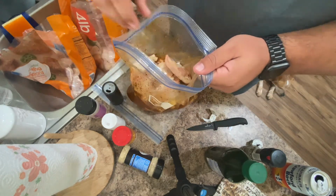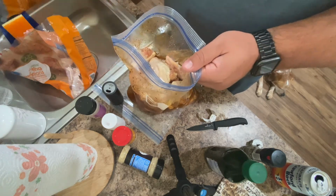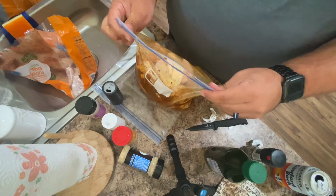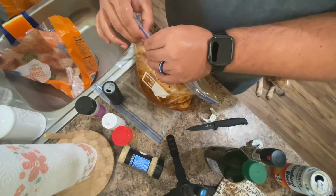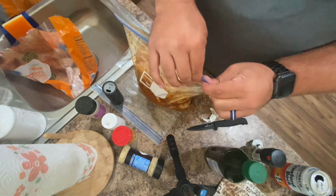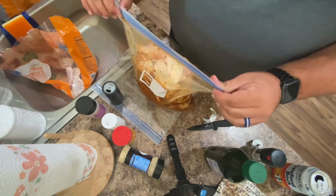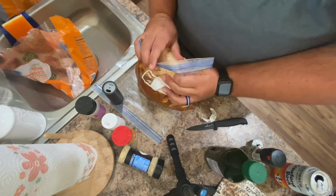So yeah, we're gonna load this bad boy up. We're gonna mix the seasonings around. Try to get that air out of there so that you can really move the seasonings around. You don't want the air in there while you're moving the seasonings. It pops your Ziploc, and then now you got marinade spread all over your kitchen floor. So make sure you try to get that air out just like that.